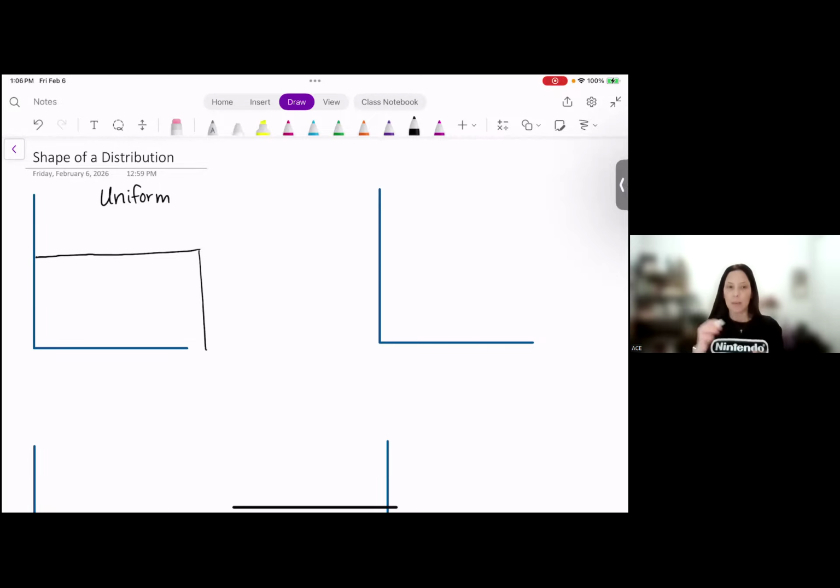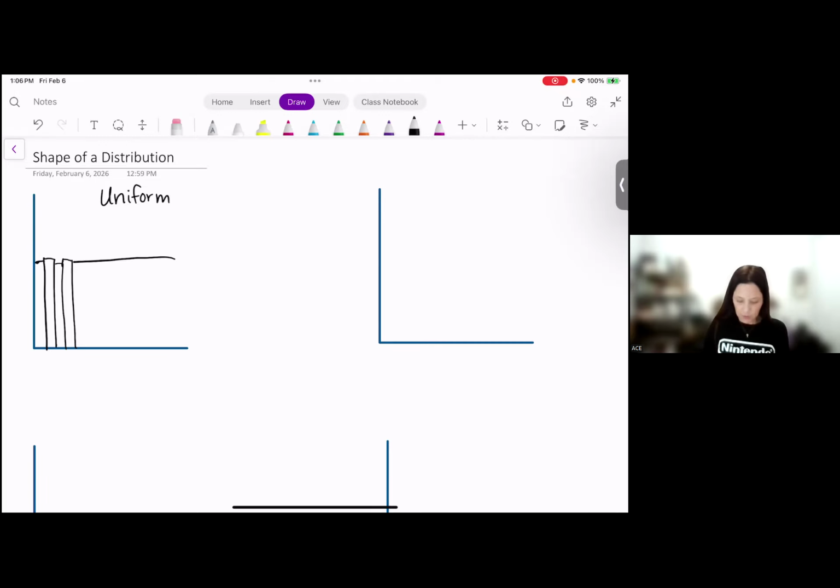Or if you're doing maybe different bars that are separated, you might get a little bit of bars up and down, like this. Like maybe you have a bar here, and then you have one that's just a little bit above it. Something like that. Okay, that's what I mean. So in a uniform distribution, roughly all values are equally likely or present or frequent.